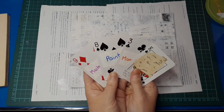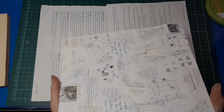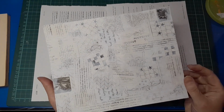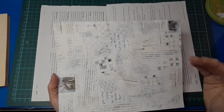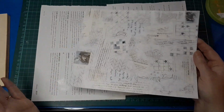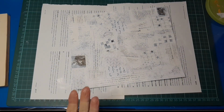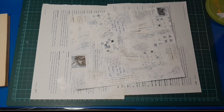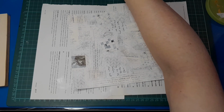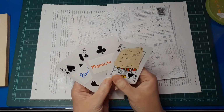So we have 4 prompts done on a very interesting background. I think it's going to be really fun to decorate once I've chopped it into bits. Maybe 4 journal cards or something, I'm not sure. It'll depend on the dimensions when I start chopping it. So there we go, people. There's the challenge for this week. 4 challenges. Quite an interesting one. I think you'll probably agree. It's a little bit of a challenge.